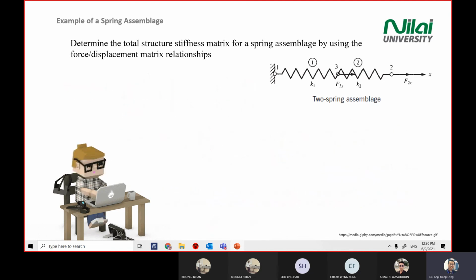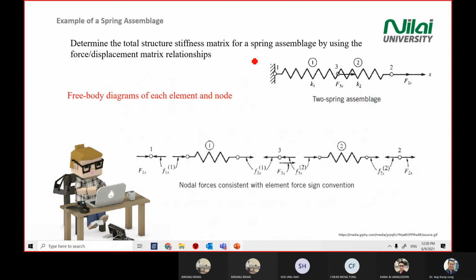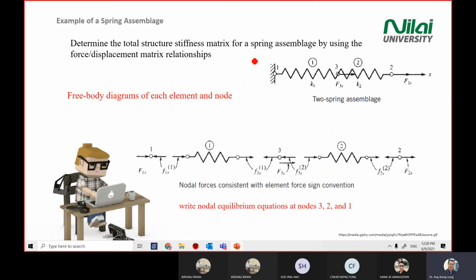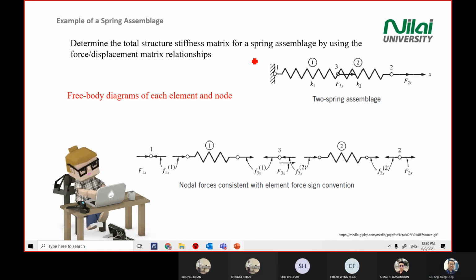Okay, so free body diagram. Let me explain the free body diagram first. If you break the free body diagram, you break the system into small points. At first, how do you begin? Normally it's very hard to tell the direction of whether the force is going in or going out.